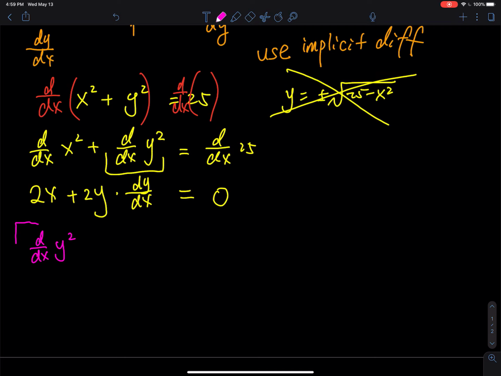Here is how I'm going to break it down. I'm going to do a d and then a y squared and then a dx. So if you multiply everything in the fraction, you have d on top, d, that is not a dx. Yes, that is a dx. I'm not supposed to erase it. So you have a d on top, a dx on the bottom, and then a y squared. Now, I just split the fraction to make it look like this. But I am missing a denominator. I am missing a numerator.